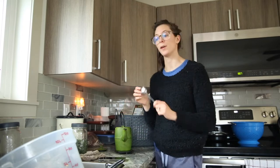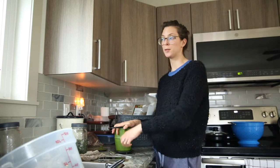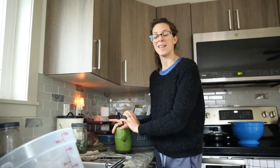So I'm going to let this kettle boil and then I'll come back and steep these ingredients for a little while, maybe a couple of minutes, and then try this tea.